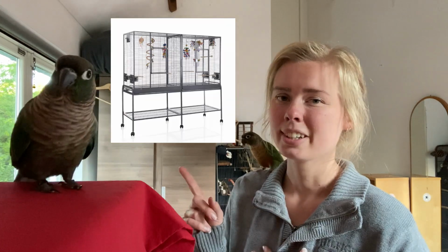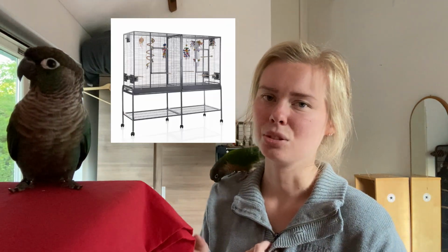I'm gonna give them not just a cage, I'm gonna give them an aviary. I really wanted this cage, but it was 450 euros, which I think is a lot, but I thought this can go bigger and cheaper. So I thought I'm gonna build one myself, which is exactly what I'm doing.